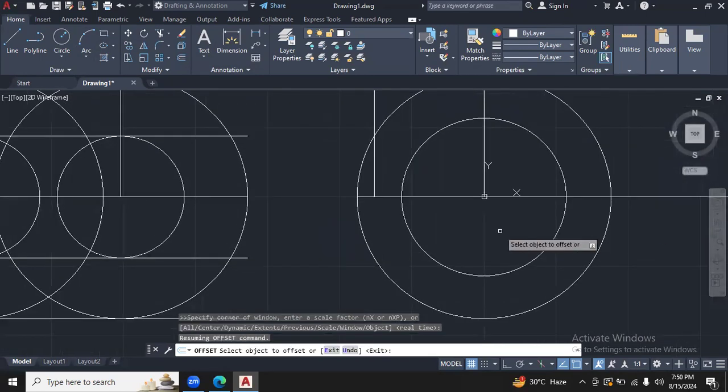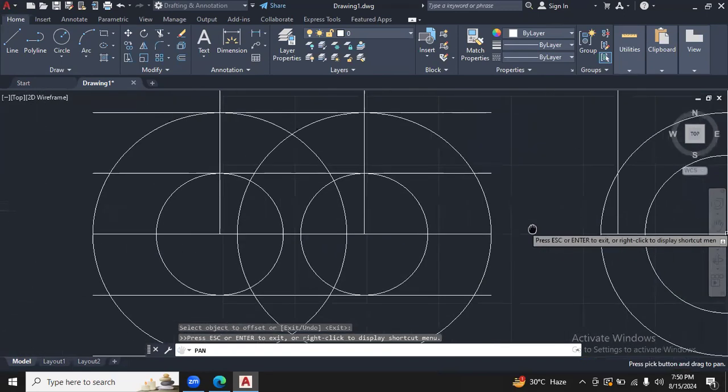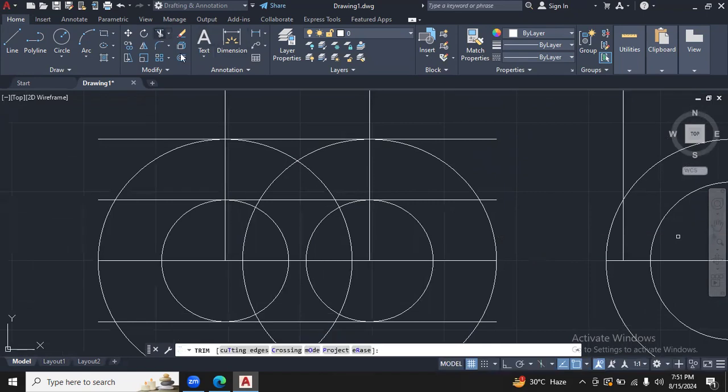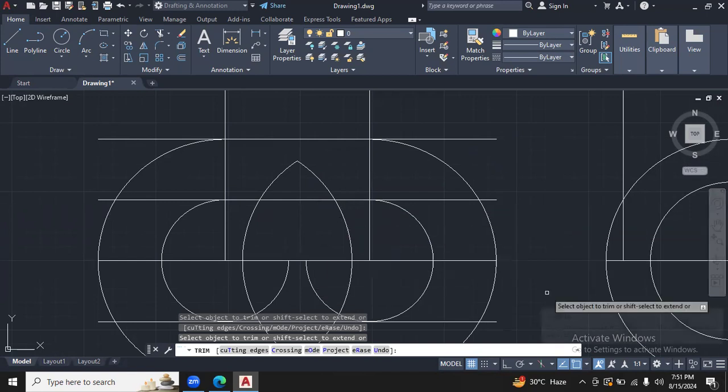Now zoom in on your model and trim off the extras very clearly, like this. Whatever is extra, just erase it.